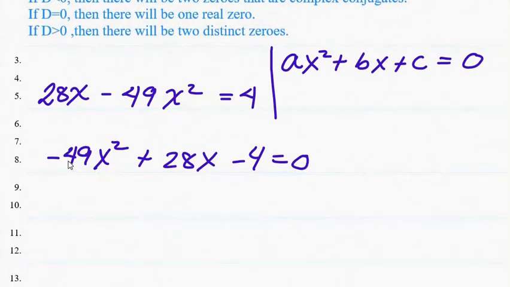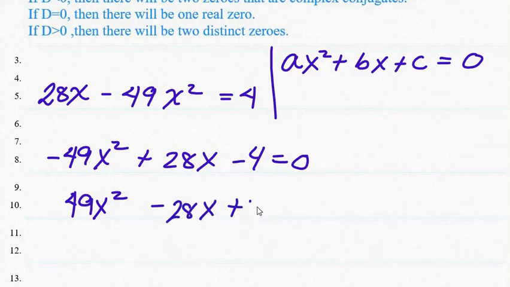It's best to get the coefficient to be positive out here. I suggest to get the coefficient to be positive. You can do that by multiplying through by -1 all the way across. So that would leave us with 49x squared minus 28x plus 4 is equal to 0. All right, multiply -1 all the way across to each term. Even -1 times 0, do it anyway. You're just going to get 0.